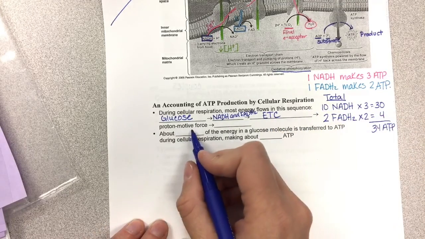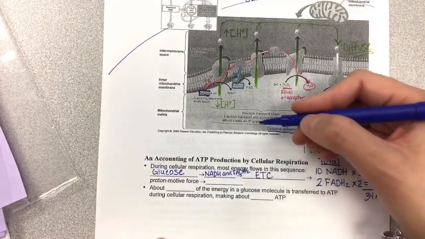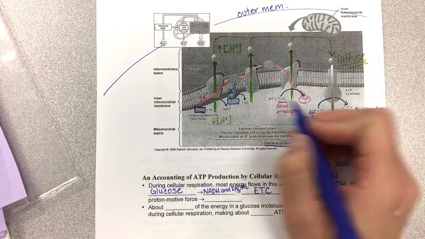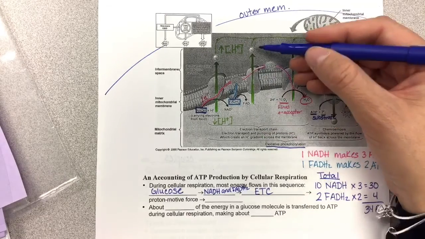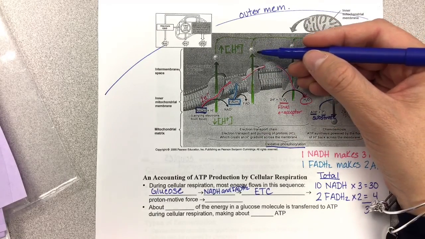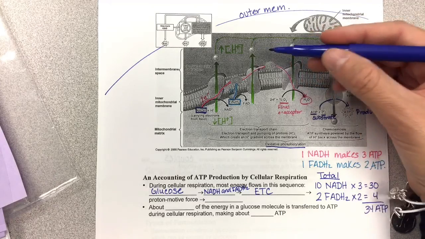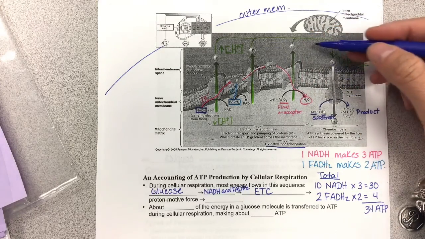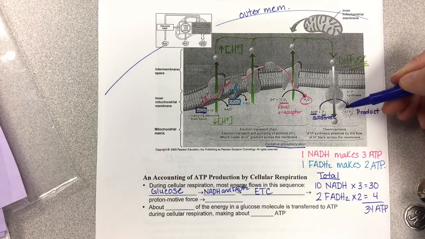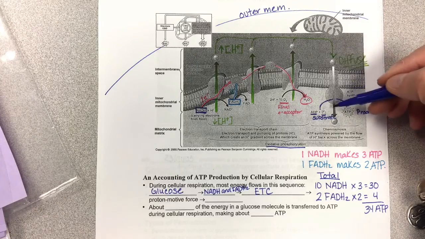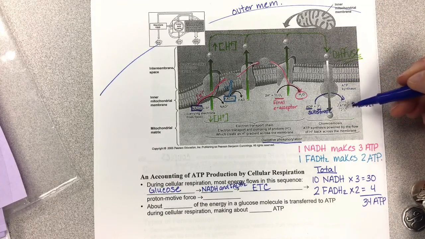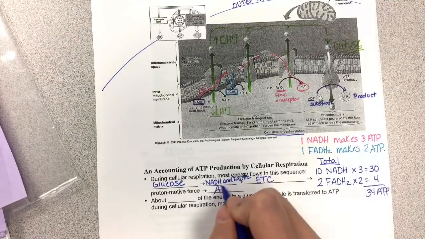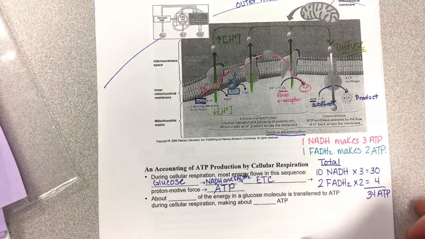And then those electrons, the energy is now in the electron transport chain. And then it says proton motive force. That's when the electrons go through the electron transport chain, you get the H+ pumped. H+ is a proton, essentially. And so you have this force that can do work by diffusing back down through ATP synthase, changing the shape of this enzyme and generating ATP. So now our energy is in ATP.